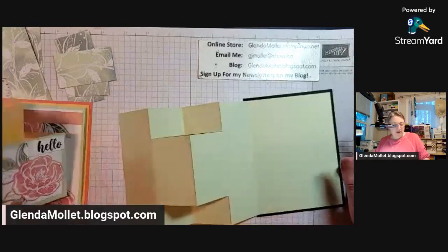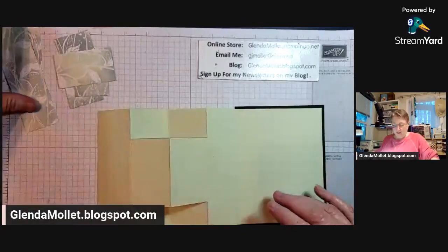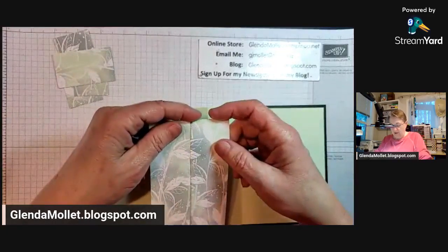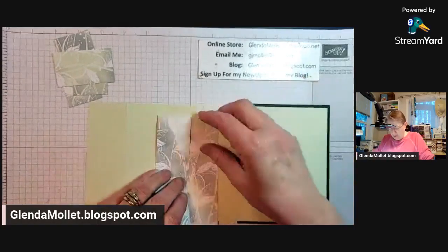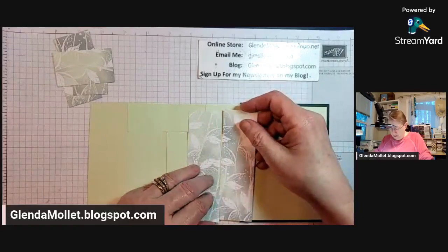I'm going to bring back in my card here, figure out which way it goes, because the pattern only works one way. Okay. Goes.